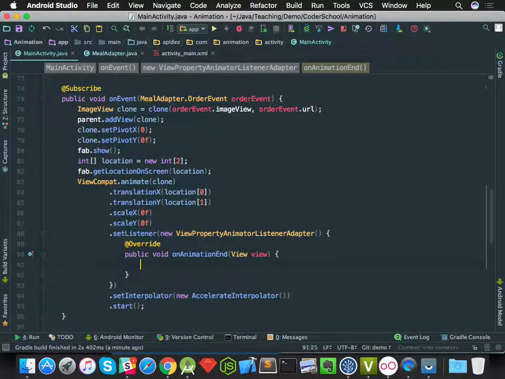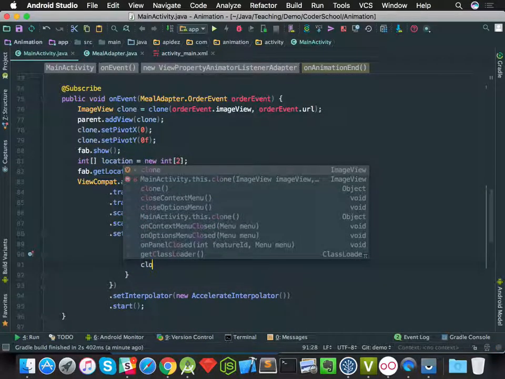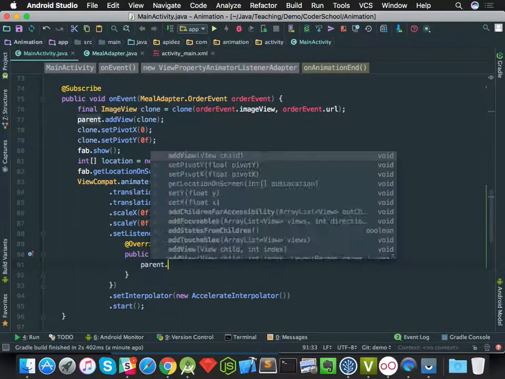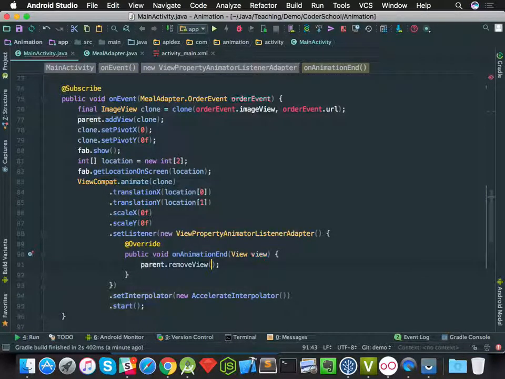And we gonna remove that view, right? Why? If we not remove view, whenever we click a button, we add a new one, we add a new one, and it's gonna slow down your device. So we have to remove it, right? So in here, I try to remove it.